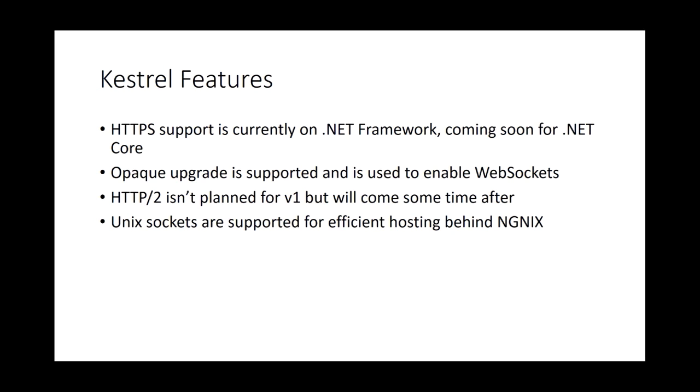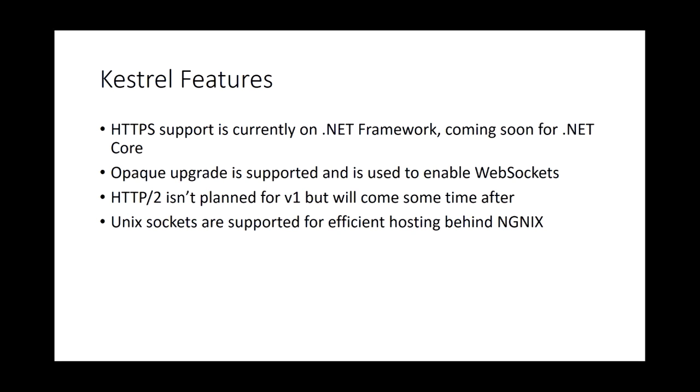Why is that important? Because it means that we can add features to Kestrel, or the application or middleware can add features by just upgrading the underlying connection to a stream and then wrapping whatever protocol you like. Okay, it's really, really powerful. So we use that to enable WebSockets. We can also potentially use that to enable HTTP2 support, which we haven't got just yet, but it is planned for post V1.